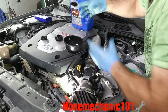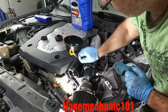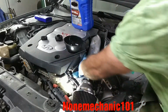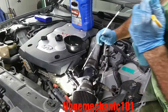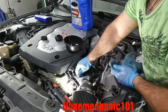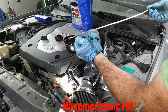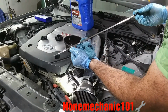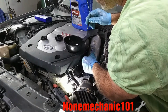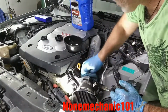Now that you got the oil in there, you let it go down. And what you want to do is just check it. Dipstick is right here in this car. So I'm gonna clean it first. We're gonna check it. So right here you have an L for low and an H for high. So we are good in here. So what I'm gonna do, I'm gonna turn the car on. Let it run for a little bit to see if I got any leak down there where the O-ring was at. That's the reason why I replaced it.